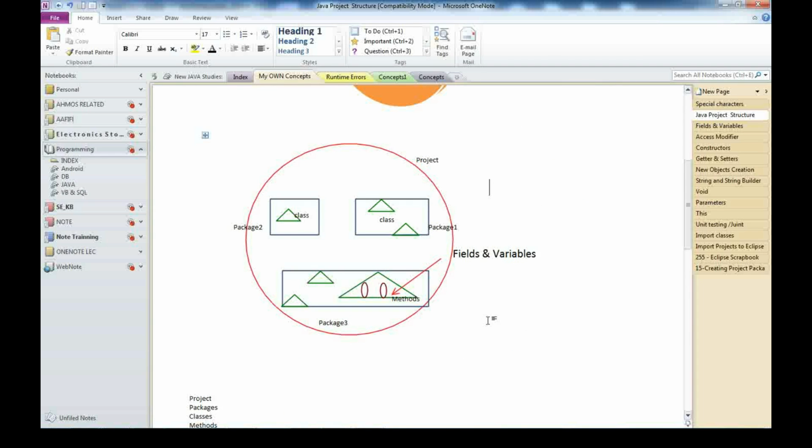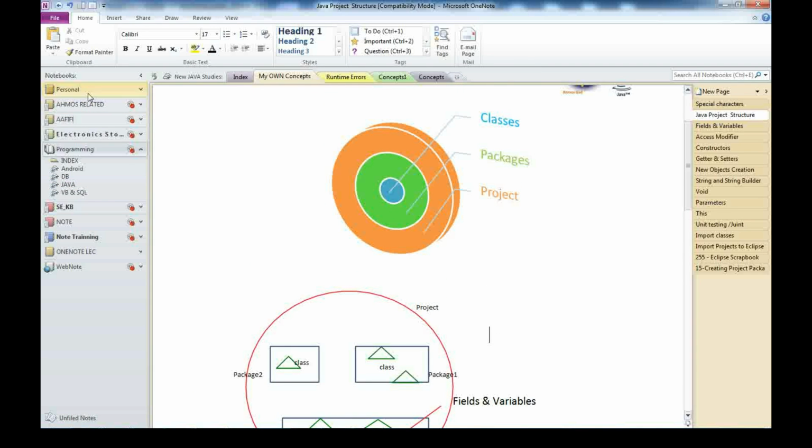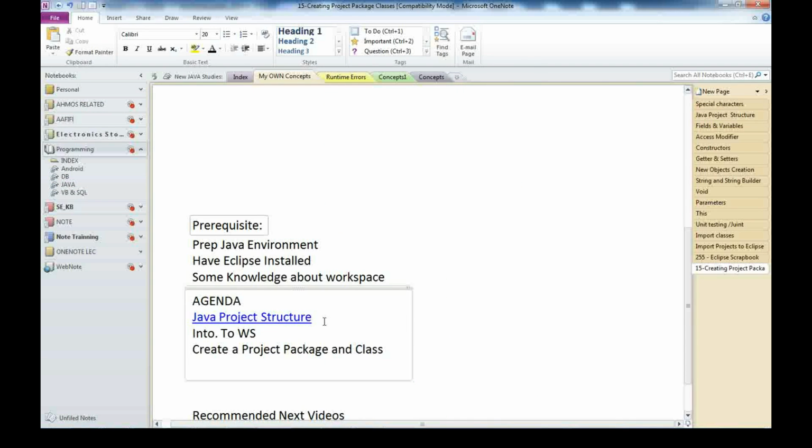This image also illustrates what I'm saying. The project is the red circle, and inside it you have several rectangles: package 1, package 2 and package 3. Inside the rectangles there are triangles in red and green, and these triangles illustrate the classes. Inside a class you will have methods, fields and variables, stuff like this. There is no room for that issue right now. You just need to start by creating a project, and I will introduce that for you.